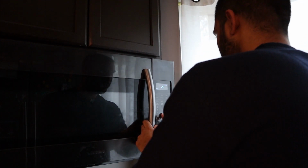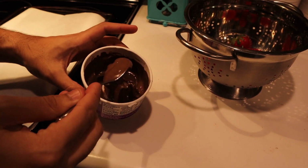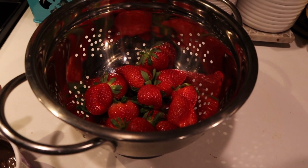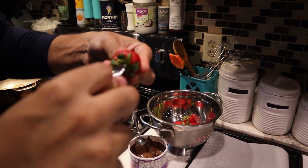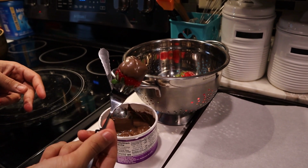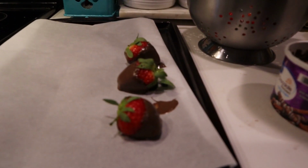All right, strawberries are all washed and time to heat up our chocolate. You're gonna help me? It says to stir every 30 seconds, so the chocolate's all heated up. Look at that. And now, strawberries are washed. Use a baby fork, unless you guys have skewers. Then you just stab it in there and place it on your pan. And that's it. Feel good already.